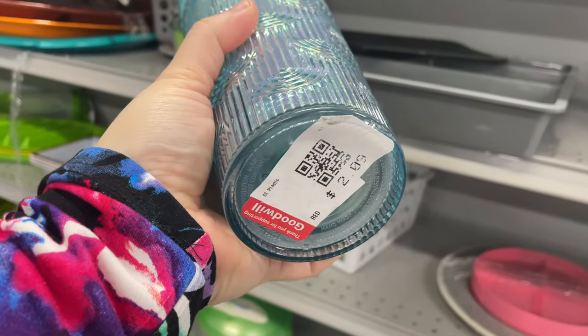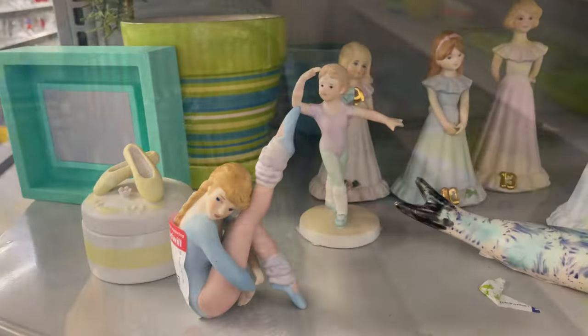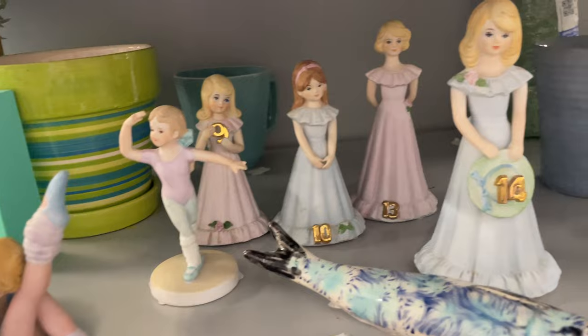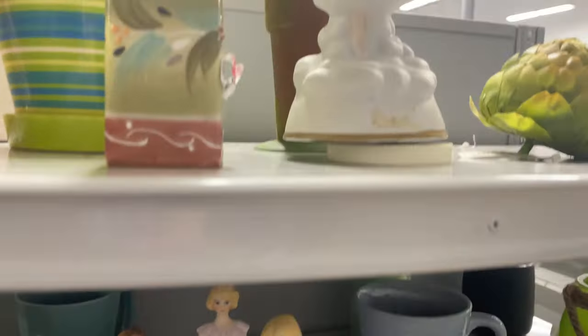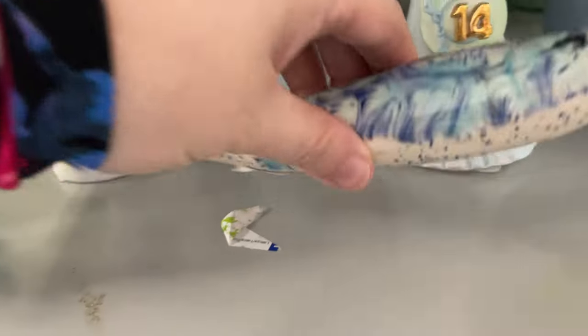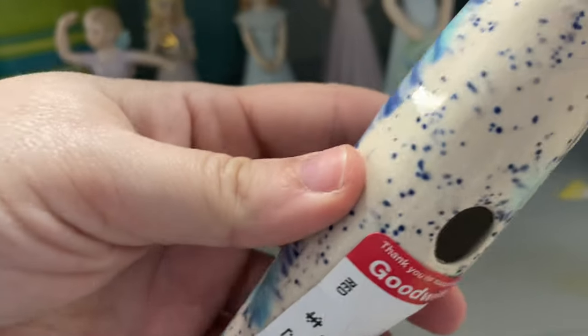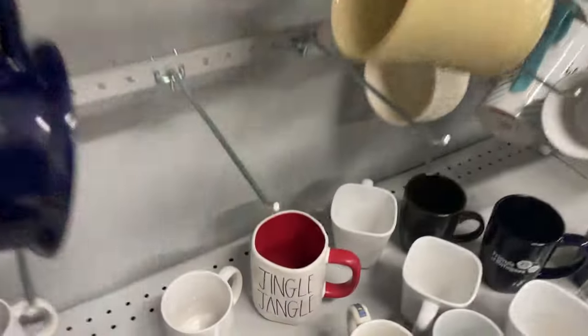When I got home I realized why that thermos was there — the interior plastic on the rim has a defect and the lid doesn't screw on all the way. Bummer. There were a whole bunch of porcelain figurines and Precious Moments. Do people still collect Precious Moments? I know they used to be pretty collectible. Not sure what this guy was — I think it's a whale of some sort, kind of a project piece.